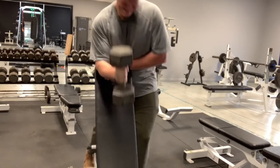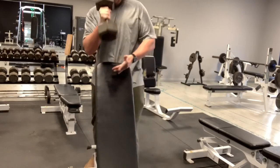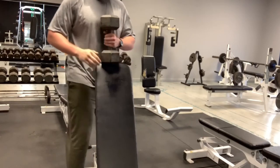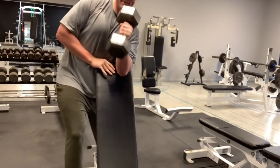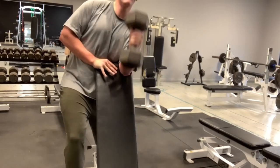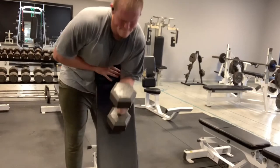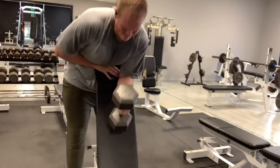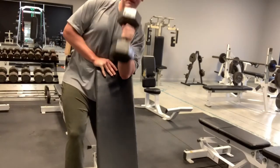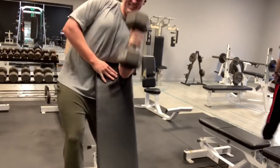Here, I got this from Devon Larratt. This is a lighter weight, so I'm doing more reps. But the idea of this is just to keep your hand and your elbow in a straight line, and to go down with the weight like you would in an arm wrestling match. You want to keep that angle with your arm and force the opponent's hand to your side of the table. That way you have control.